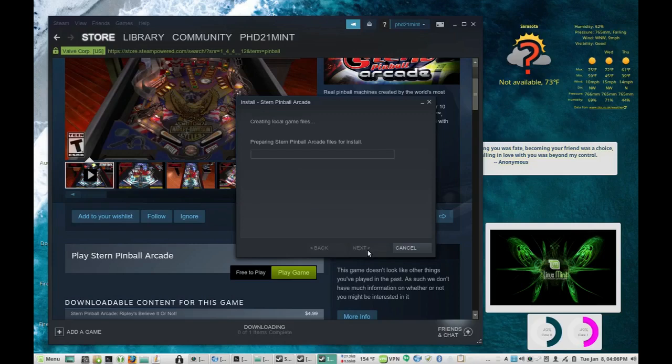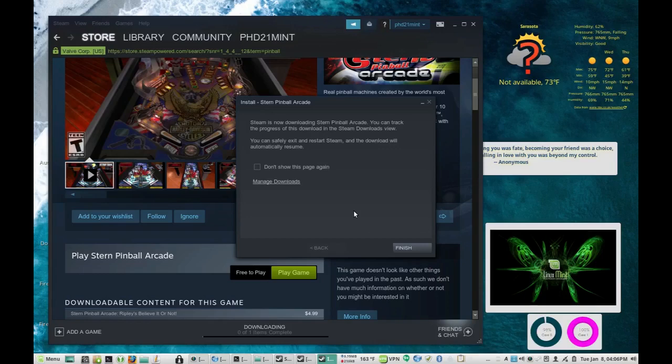So I just click next. Now this could take a while. Depends on how fast your system is, how large the game and or Steam software is that you're using. But it'll just pop up all of a sudden.